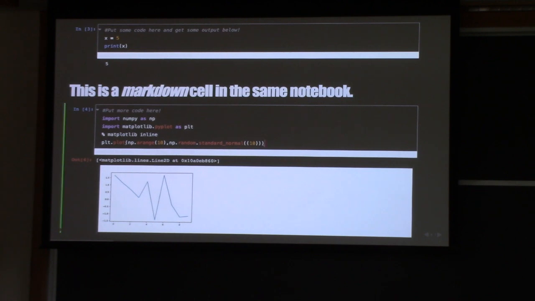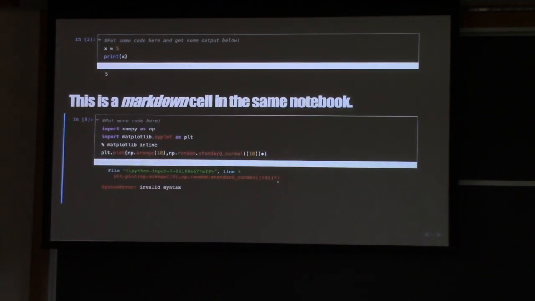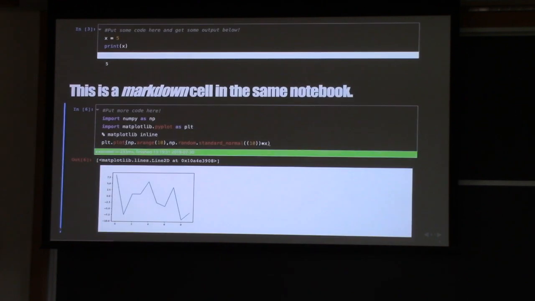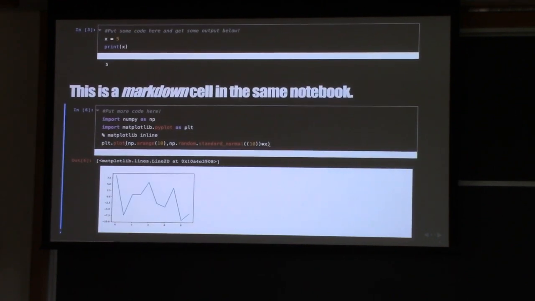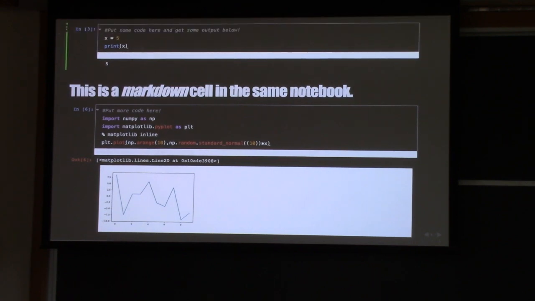So for example, I could have taken the 10 that I have here, and maybe simulate cursors here, just multiply this by x and rerun this code. That's just to show you that a variable I defined in a different code cell is still shared with the same process because the entire thing is running on the same kernel. So this idea of code cells is what makes the core of a Jupyter notebook.